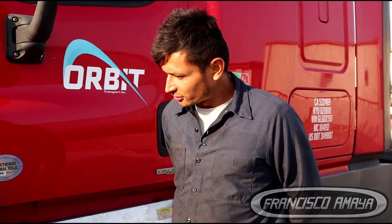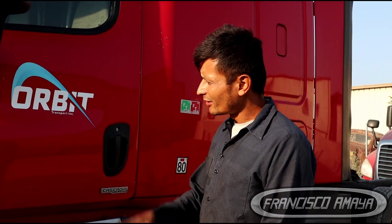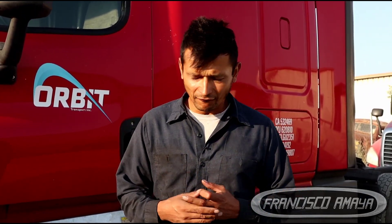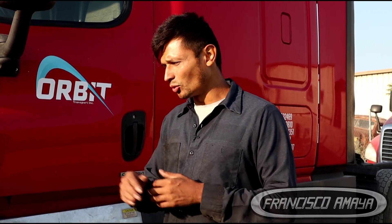You guys remember this truck — this is the one that was struck by lightning over the I-40 in New Mexico. I finally got the truck running normally again and wanted to give you an update. In my previous video I showed how this truck was running: rough idle, lights coming on and off, none of the accessories inside were working. Now everything is done and I'll give you the aftermath on what we had to replace and what caused the problem.